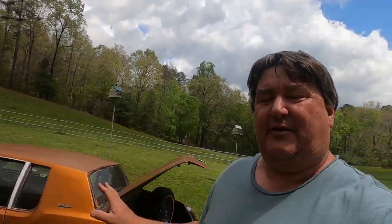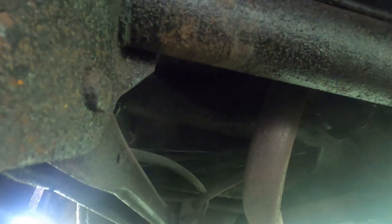Well, we've seen kind of the good. We've seen kind of the bad. Now I got to show you some of the ugly. Well, we get underneath here and you'll see it's got new coil springs on it. There's new shocks. Underneath, the floors and the body mounts are really, really good. But like I said, the ugly is this.